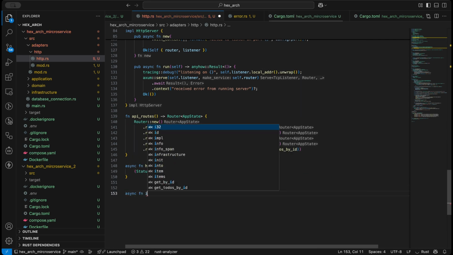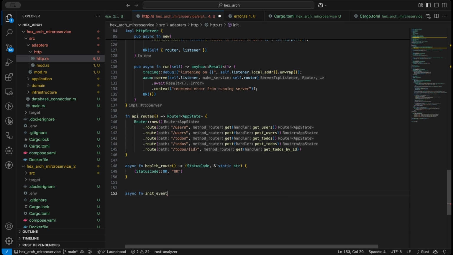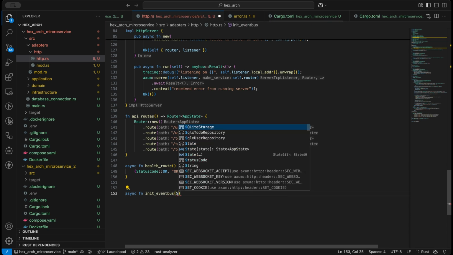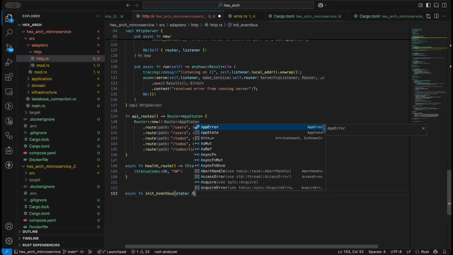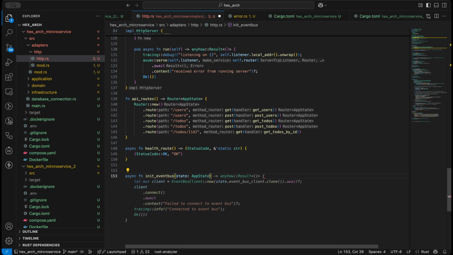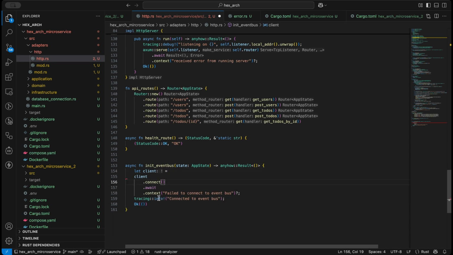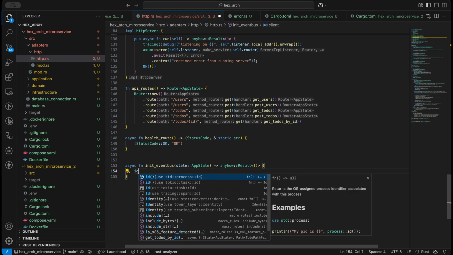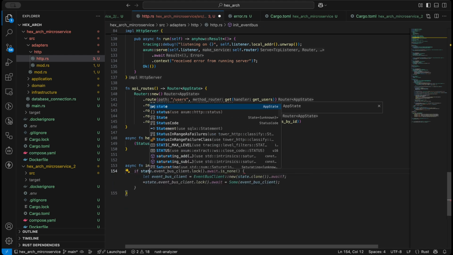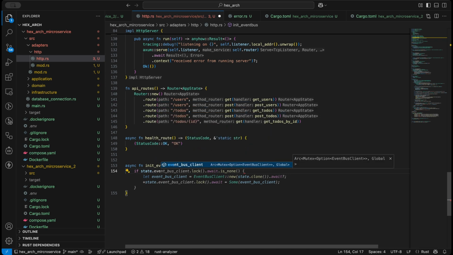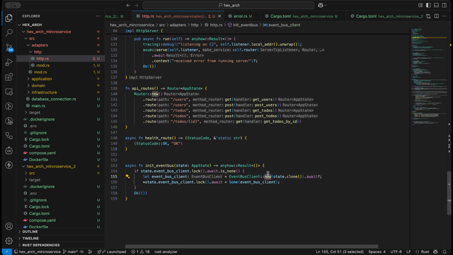Now since we added a None here, let's add an async function, init event bus. This takes the app state. Let client. First, I think we should do something like if state dot event bus. So this is good. And then here I think we have a connect function.